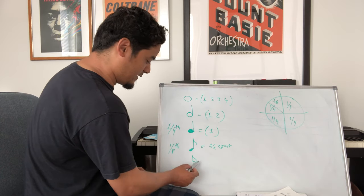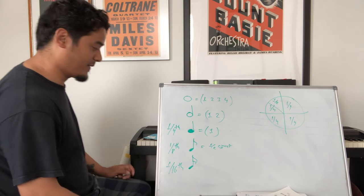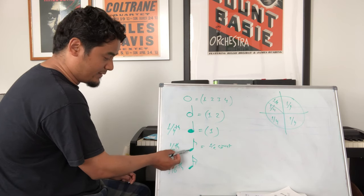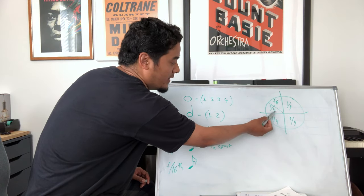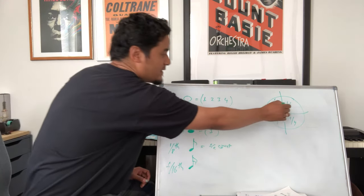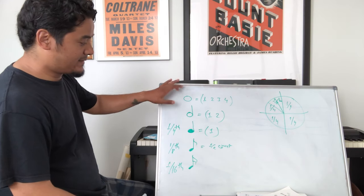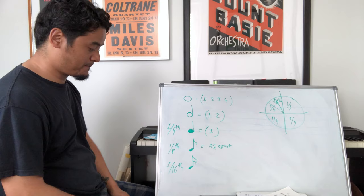And if we divide this even more, we get the 16th note. In a 16th note, you will see two flags, and it is even shorter than this. So this is the longest note, the half note is shorter than this, the quarter note shorter than this, the eighth note shorter than this, the 16th shorter than this. You can divide more and more, like we just did: we divided and got eighths, we divided and got 16ths. So you can divide the notes, and this tells you how long to play any note.